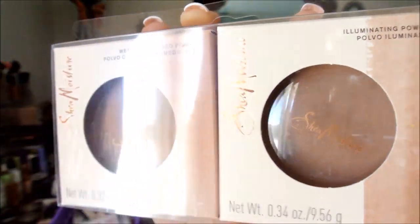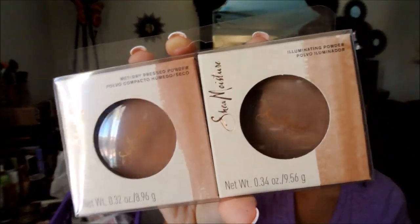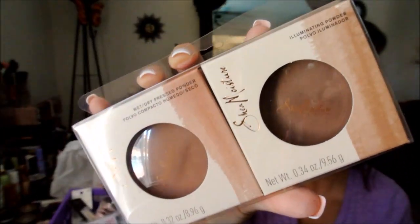I don't know what their retail value is for these 2 powders, but let me open them up. Like I mentioned, these are the only 2 shades that they had. Ross can carry some pretty amazing finds if you go on certain days, but you do have to dig through a bunch of stuff. Now I don't know if both of these shades are the same color. Okay, both of these are different shades. The first one is called Yuma Pecan, and the next one is Boracay Hibiscus.